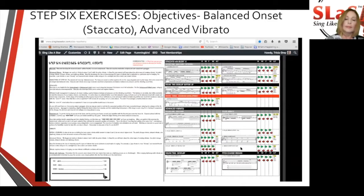Okay, in round 2 now we're going to get into our pitch change vibrato up. A much faster and lighter vibrato approach. And here's the pitch change vibrato down.